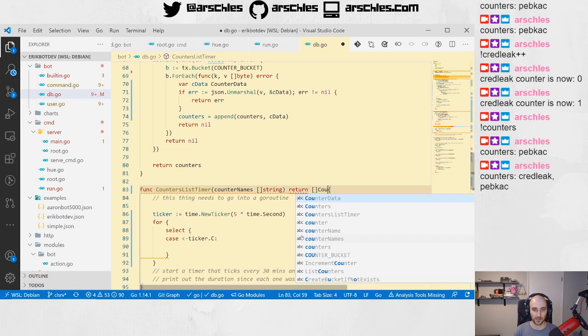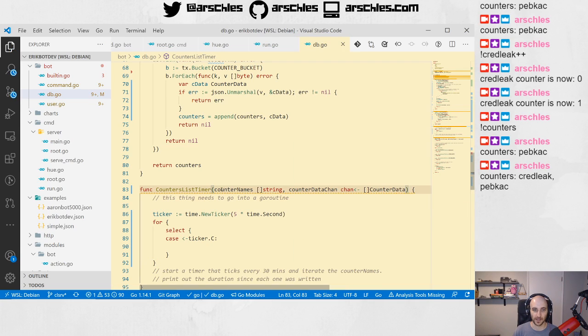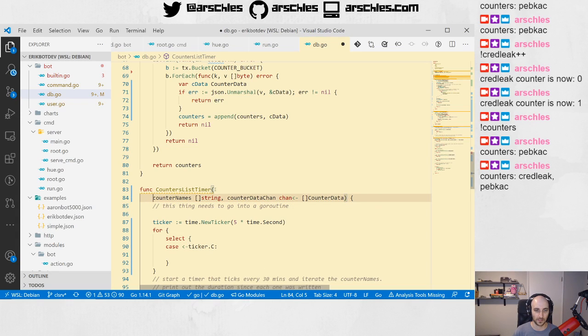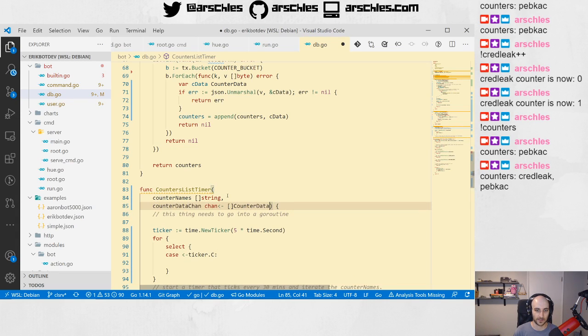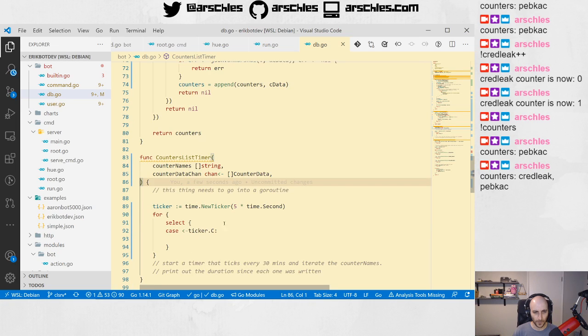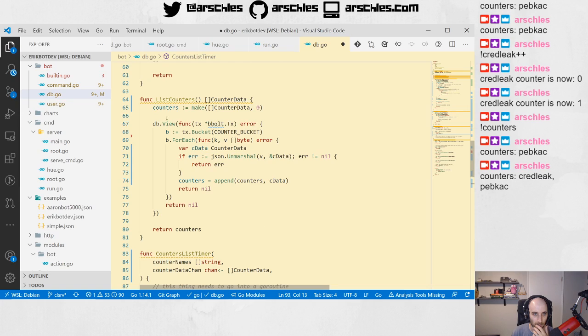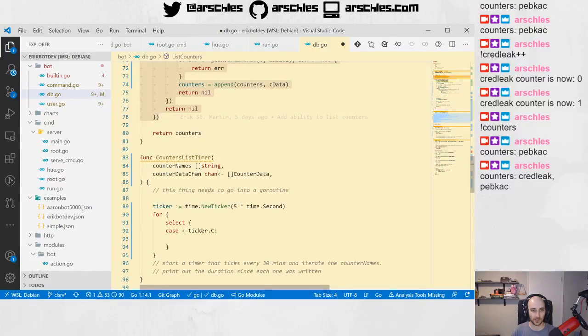Return counter data. Oops. We're going to return a slice of counter data. No, actually, we're going to send it on a channel. We're going to send the counters back on a channel since this thing is going to be in a goroutine. Put that on new lines. We're going to grab the counters out each time. So we're basically going to do a list counters again.